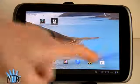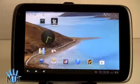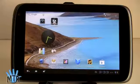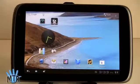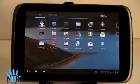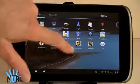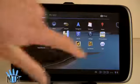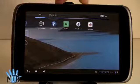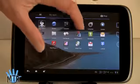And as I said, you've got the Google Play Store there, so any applications that are your favorites for Android you can download. This runs Android 3.2 Honeycomb. No word on an Ice Cream Sandwich upgrade on this tablet. And in terms of other applications, Sprint really didn't load too many custom apps on here, so there's not a lot of junk, which is nice. You've got Sprint Music Plus, Sprint Zone, NASCAR on here, and you've got Telenav GPS Navigator as well, right here. You also get Documents To Go, in case you want to be a little business-minded with this product.